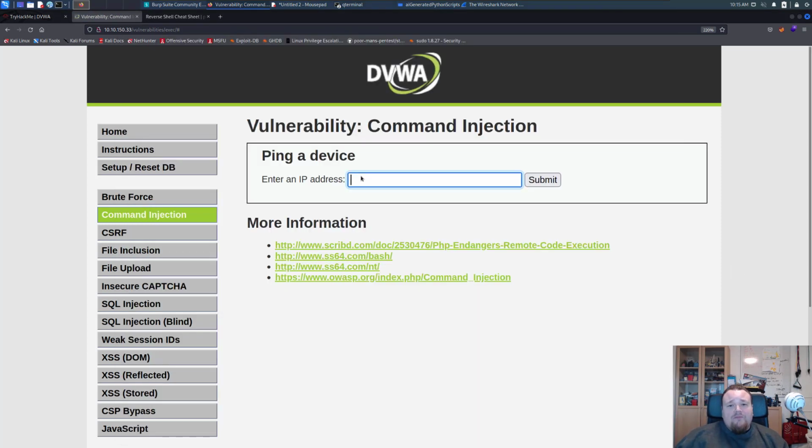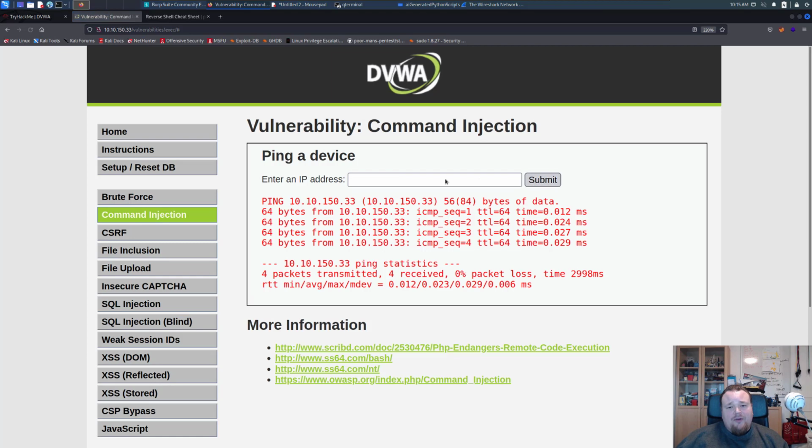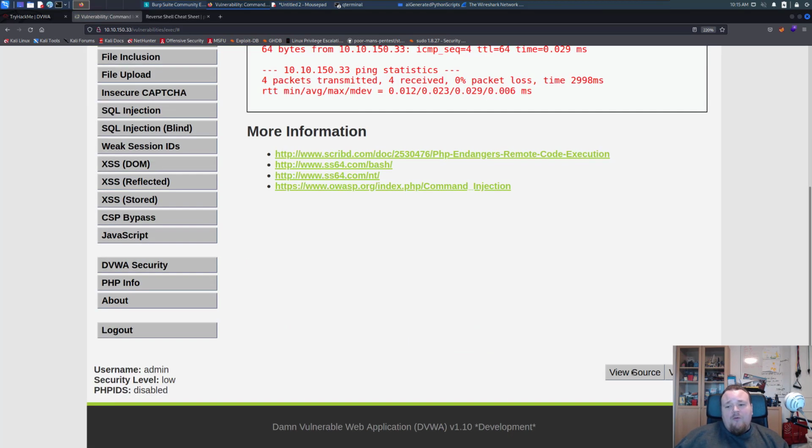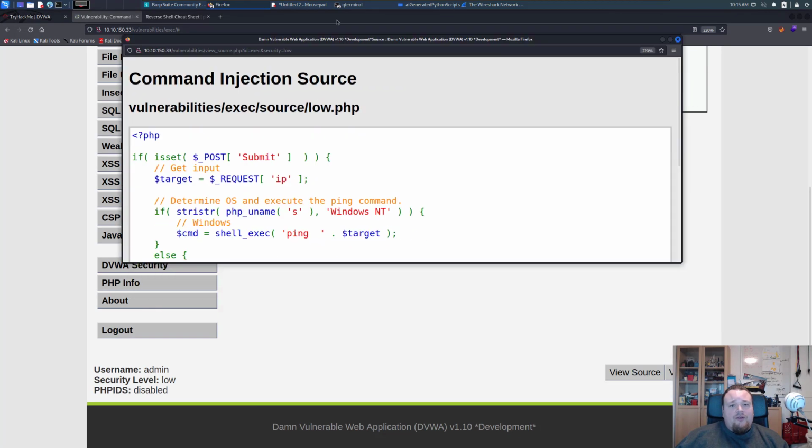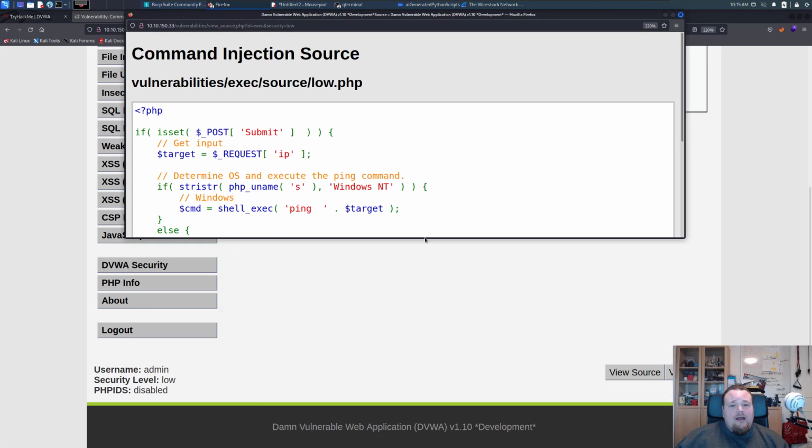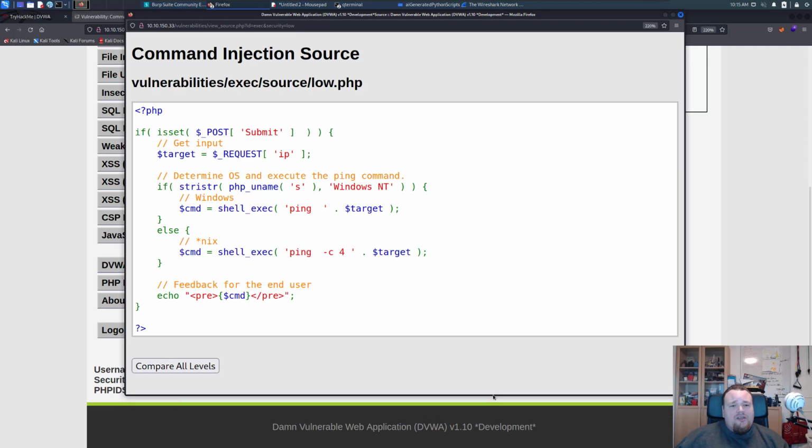So there's a really good chance that even though we can ping the actual machine itself, there's something interfering with our code. Now what we could do is go ahead and view the source. What we see here is that it's going to work exactly how we anticipated on Linux or Windows.